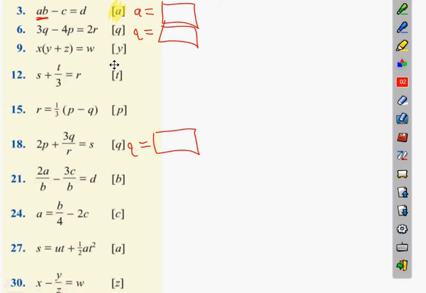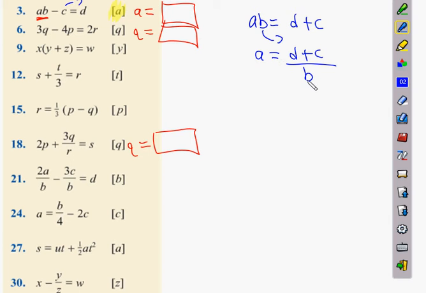Now here's what happens. AB equals D plus C. Did everybody see what I did there? I brought the C over the other side. Now, A is being multiplied by B. Therefore, when you bring the B over the other side, the B turns from multiplication into division. Therefore, it goes on the bottom. The answer is D plus C all over B.